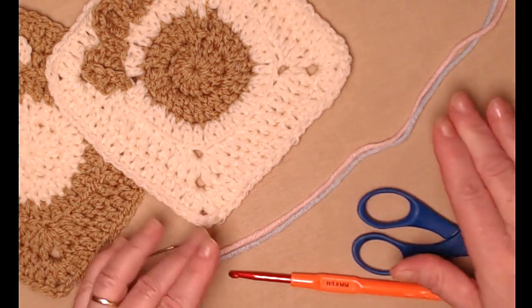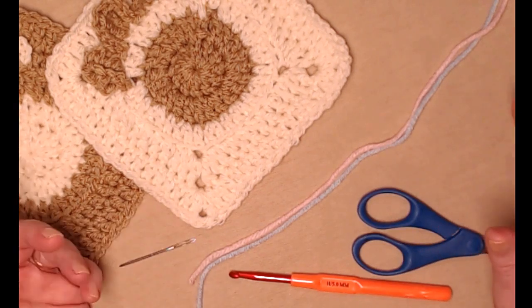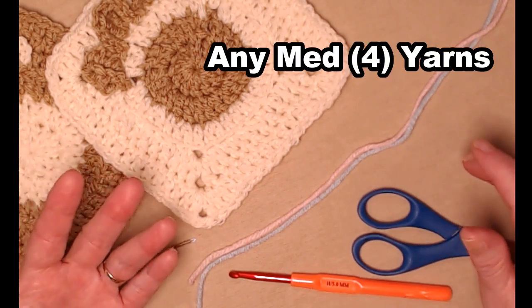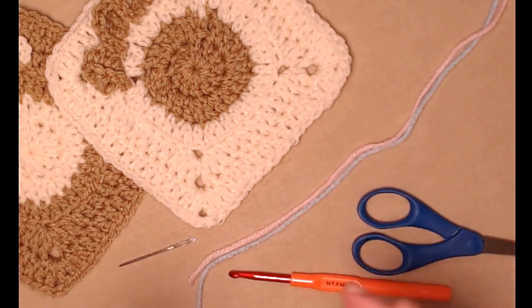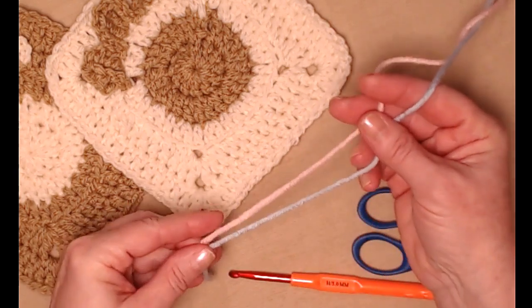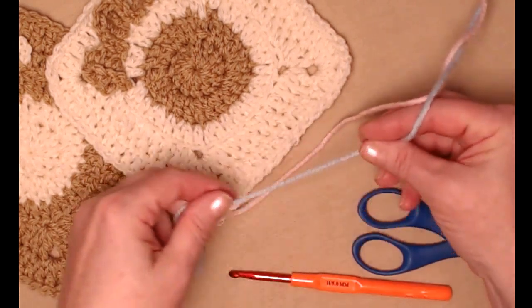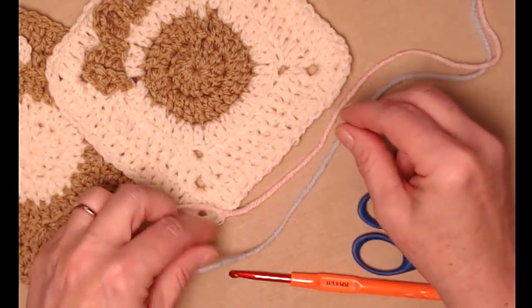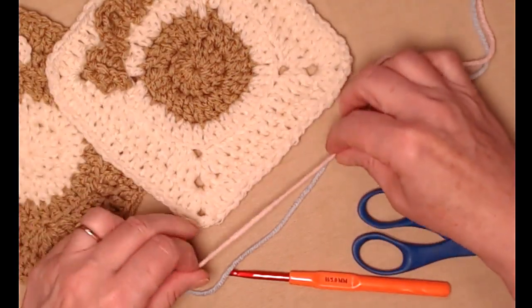To make your 6-inch paw print squares, you're going to need some yarn, of course, and I'm just using my leftovers that are all acrylic yarns. Some might be solids, some might be variegated, some might be striped, just whatever I have on hand in my scrap basket. For today's demonstration, I'm going to be using pink and blue. I'm going to do the cream portion in this blue, and I'm going to do the paw print portion and the toes in this pink.